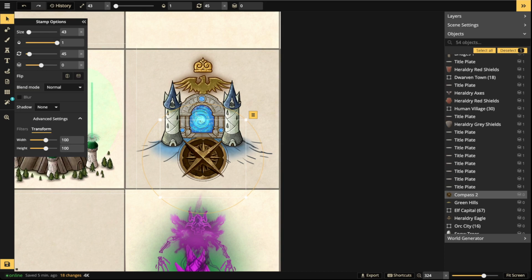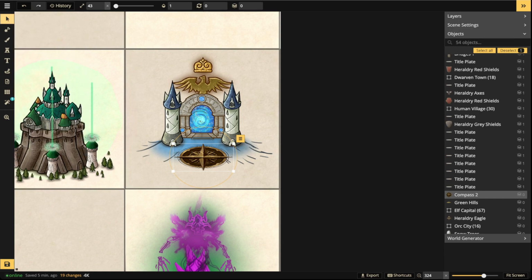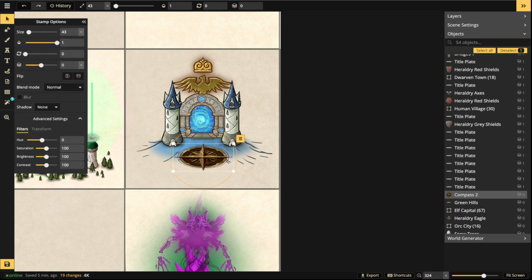And so I'm going to change the height of it to flatten it out, so it looks a little more flat like this. And I might want to change the hue as well. So let me go filters, change the hue. I could go with blue, or I could stick with that gold color like I have up there. There's some gold, so we can stick with that. We can change the brightness a bit, or we can just stick with that blue if you wish instead. Up to you how you want to go about it.